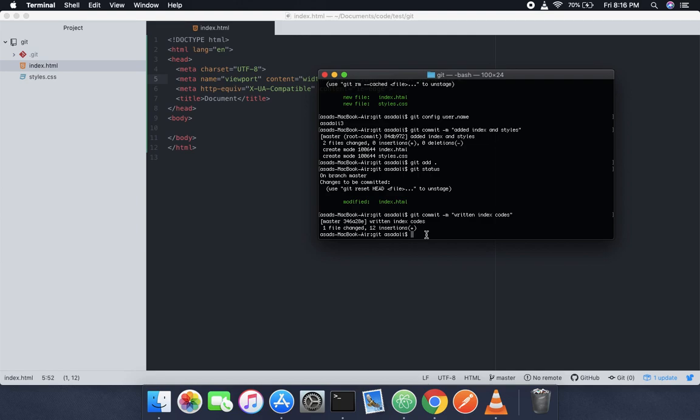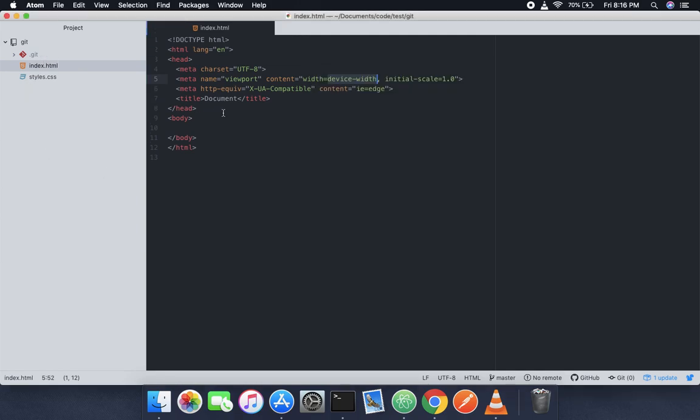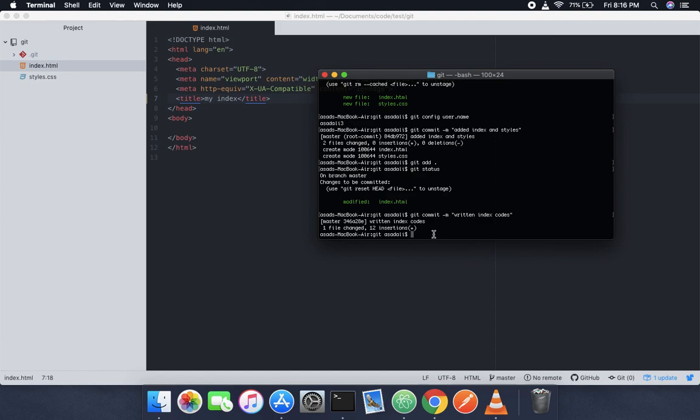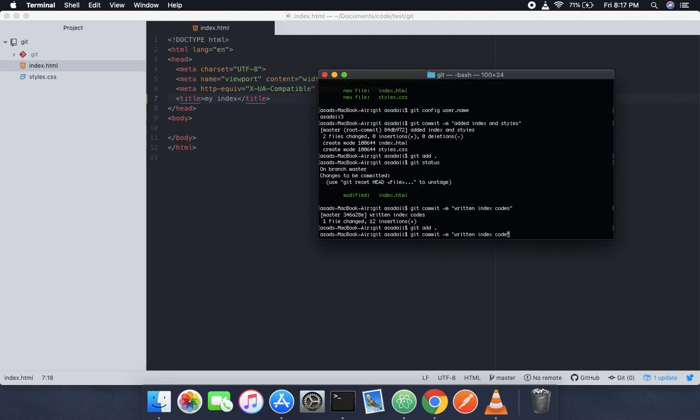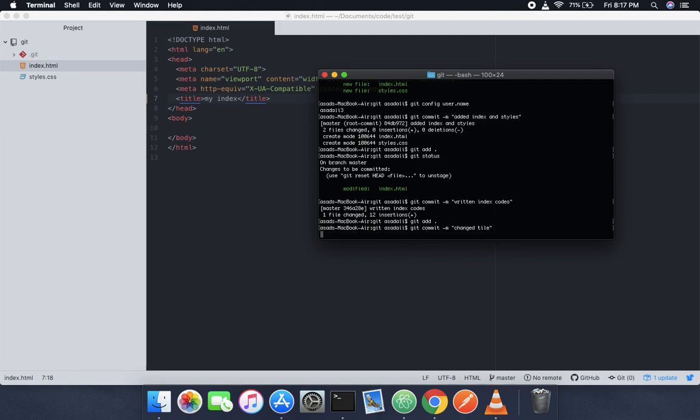And next I'm gonna change again, what we call changing the title in my index, and now I'm gonna commit this again by first git adding that and committing that, and just this time "changed title" and throw enter.